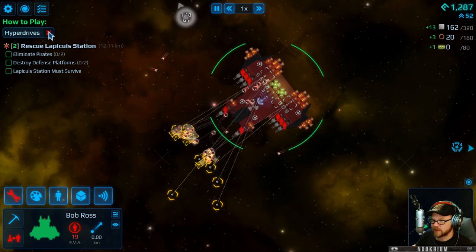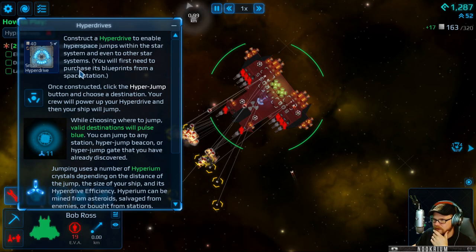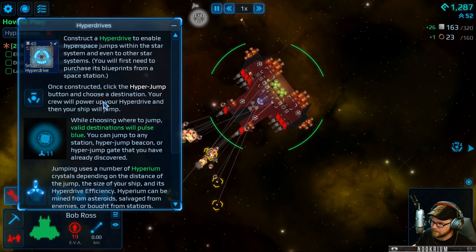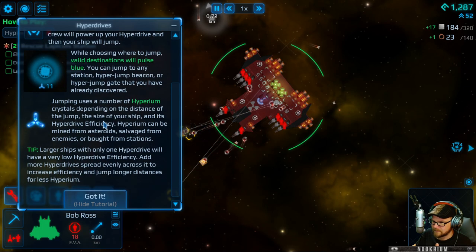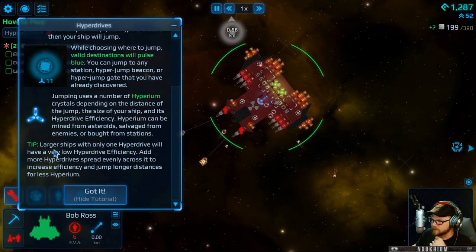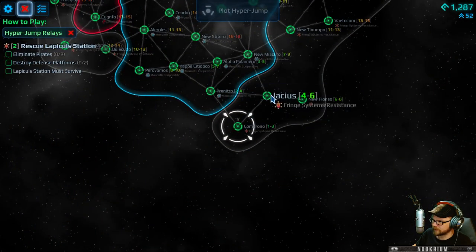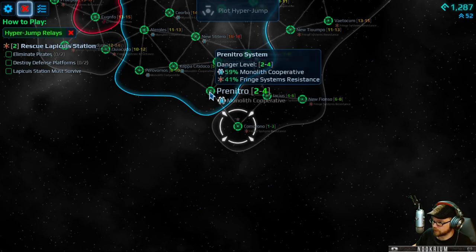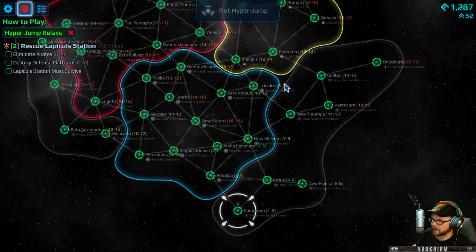Which, by the way, is what the tutorial is telling me to do. So Hyperdrive lets me leave the system. I need to purchase it from Blueprints, build the thing, choose where to jump, valid destinations will pulse blue. Okay. Uses Hyperion, which we picked some of that stuff up. Larger ships with only one hyperdrive will have a very low hyperdrive efficiency. Okay. And we can see that we can jump. So when we're ready to go to level 2 stuff, like this, I guess we go to Prenitro. And there is like a percentage thing, so that must be planned, some sort of faction warfare and changes.